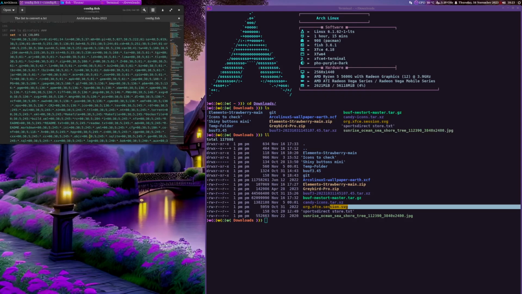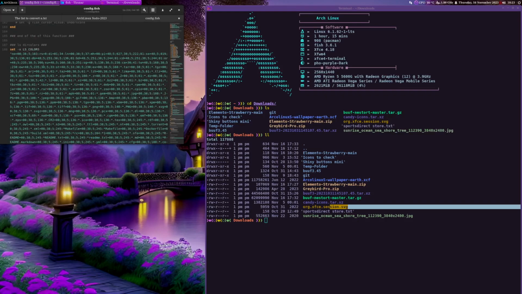The main important part, as you can see here, is that instead of fish reaching out to get into the theme color, I put the color in the script. This way it doesn't need to go fetch the color from some directory.